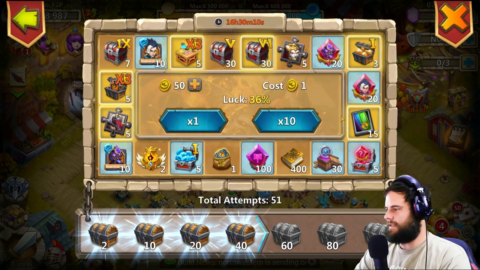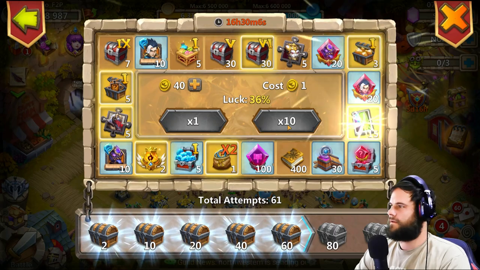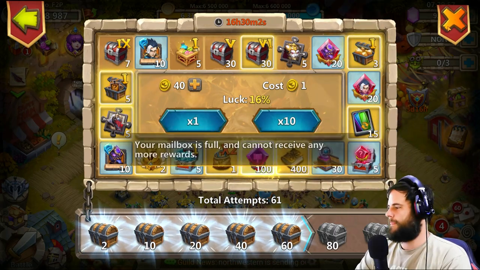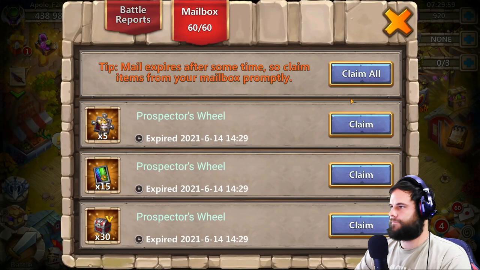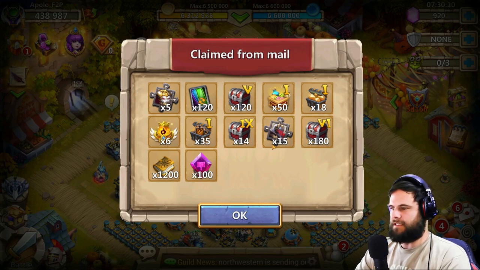And last one. That thing is going to go to 60 before this is complete. You see? It's like it knows. Okay, what did we get? We got 120 cards, 120 chests, 180 of those chests, 14 over there, 1,200 books, 100 vestige.